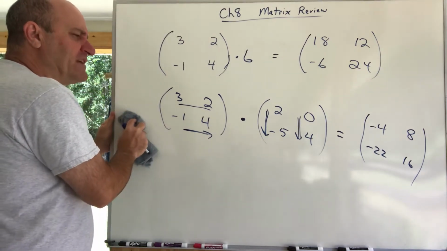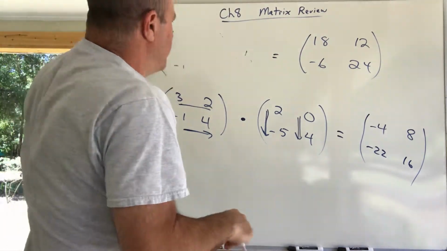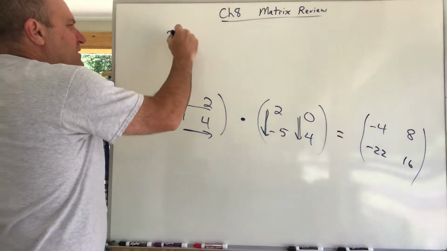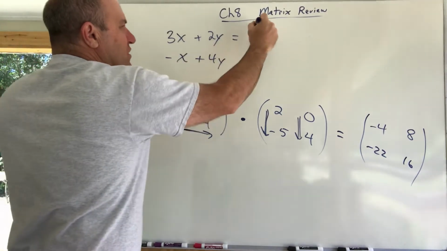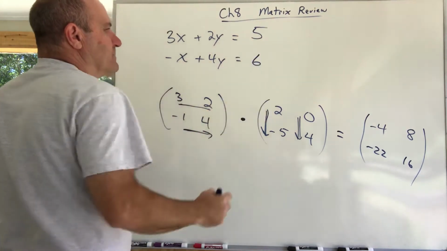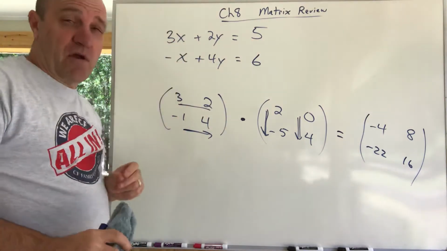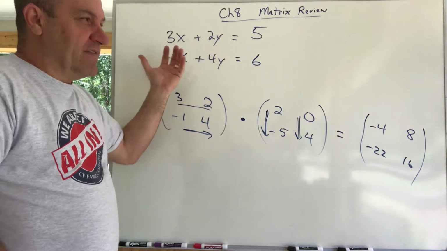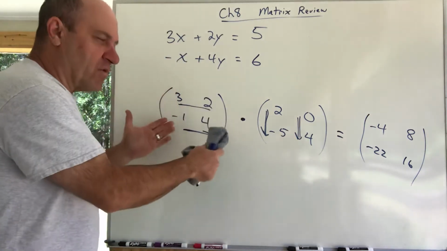Okay. One place they're used back in algebra is like this. You have 3x plus 2y equals 5 and negative x plus 4y equals 6. So you have 2 equations, 2 unknowns, or 2 equations, 2 variables. It's a system of linear equations. And exploring the theories behind this is called linear algebra. There's a whole subject exploring, and you can work with matrices to do this.